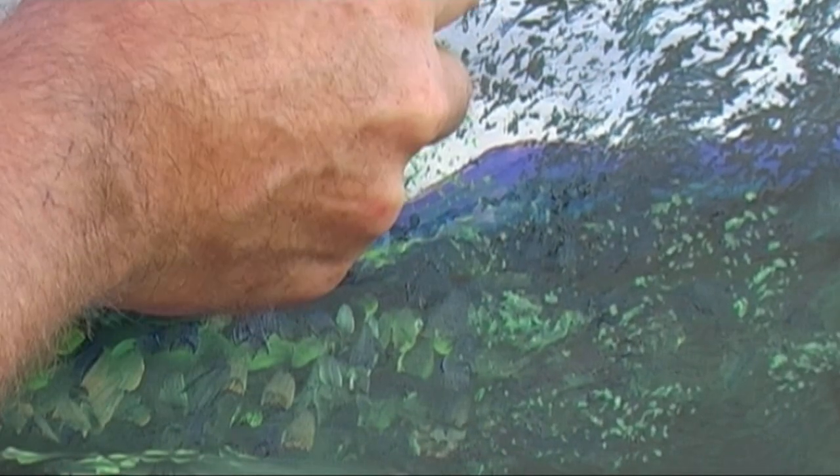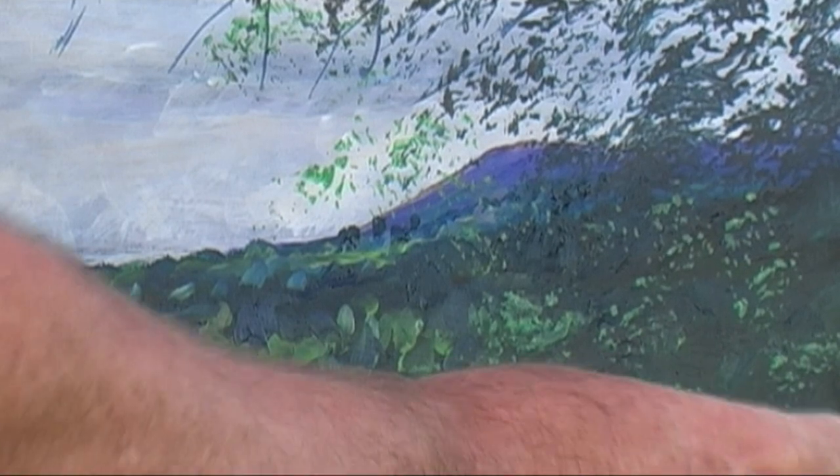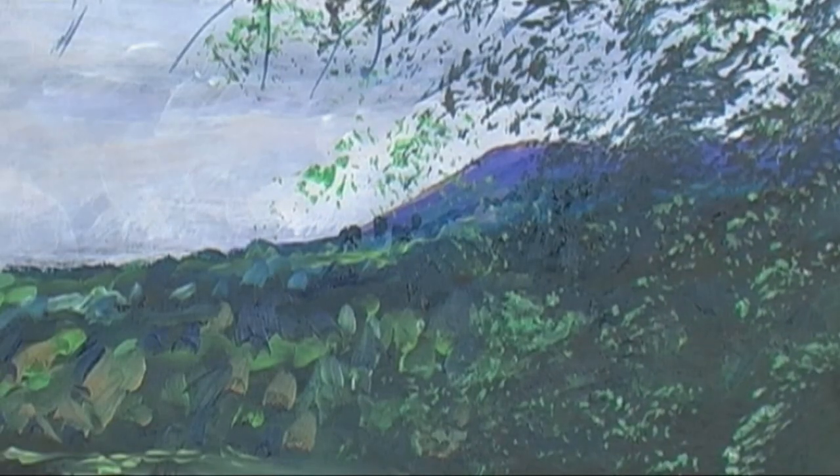Coming out onto the actual sunlight here, all the way down. So that's how we're going to build up now the lighter areas of leaves.